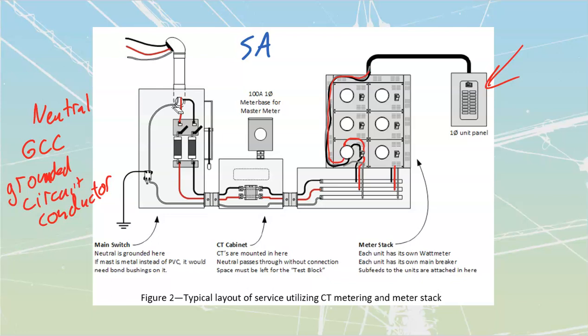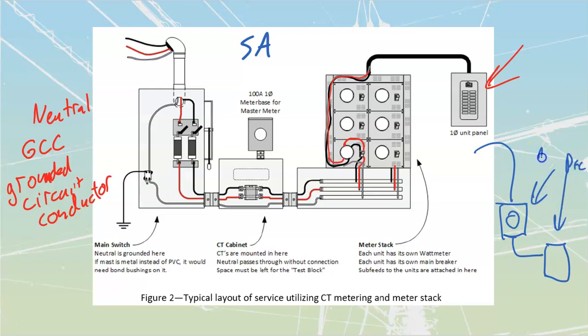This is different than what we have on our residential services, because on residential services, usually what happens is we come in, we go into a meter base. From that meter base, we then feed out into a panel. So we go metering, then PNC. In this case, we are going to go with PNC, protection and control, then we are going to go to metering. It's just due to the size of the amperage that we have going into here.